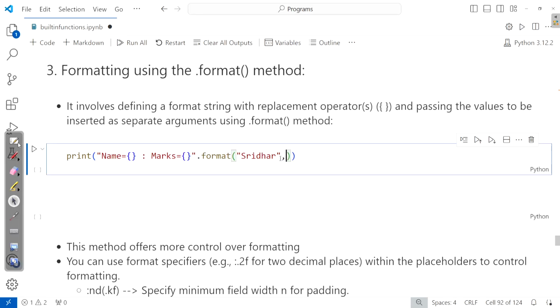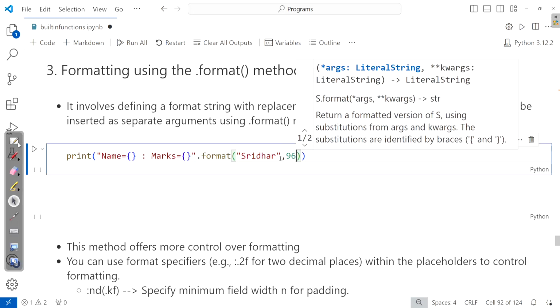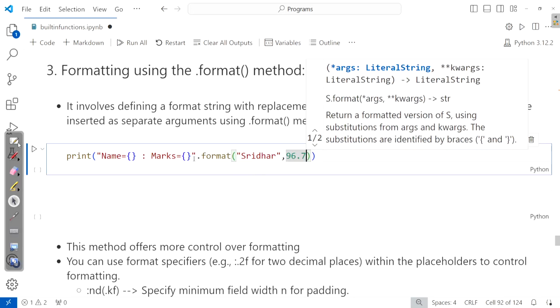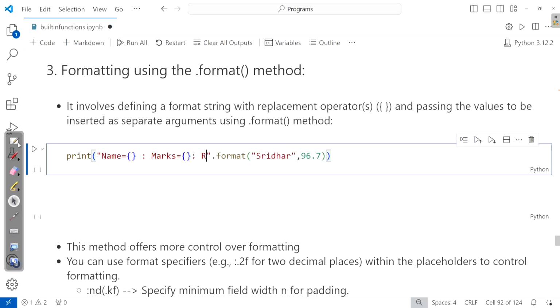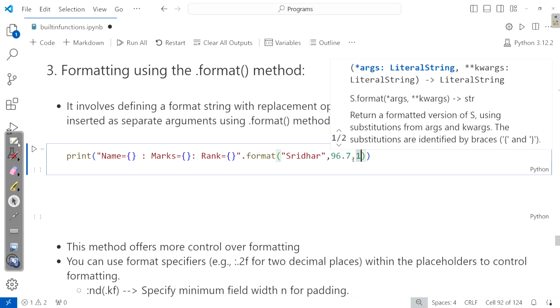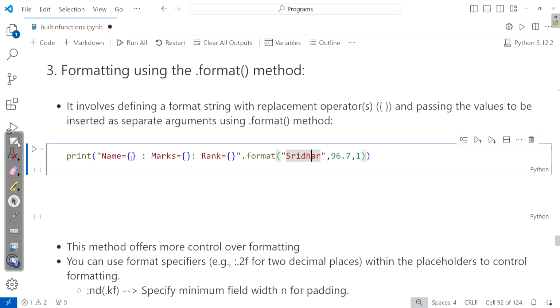So the next argument, then we have the rank. So here I don't have to specify format specifiers like %i, %d, %s.